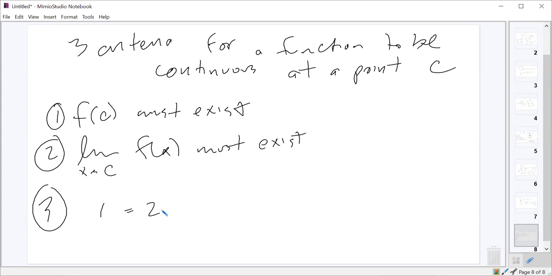Sometimes in the free response, they might ask you to specifically explain why a function is continuous at a specific point. Anytime they ask, why is this function continuous at this point, or is this function continuous at the point, they are expecting you to show all 3 criteria are true: that the function exists at the point, that the limit exists at that point, and that the function's value and the limit's value are the same at that point. If you don't do those, then they're not going to give you the points on those.